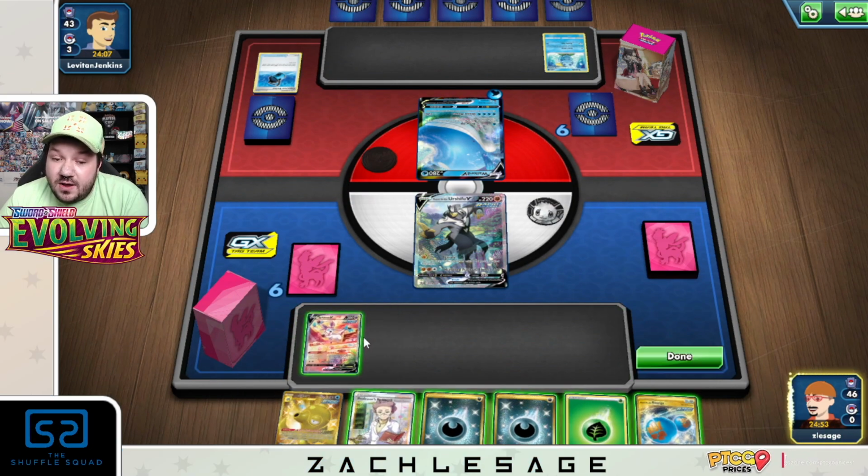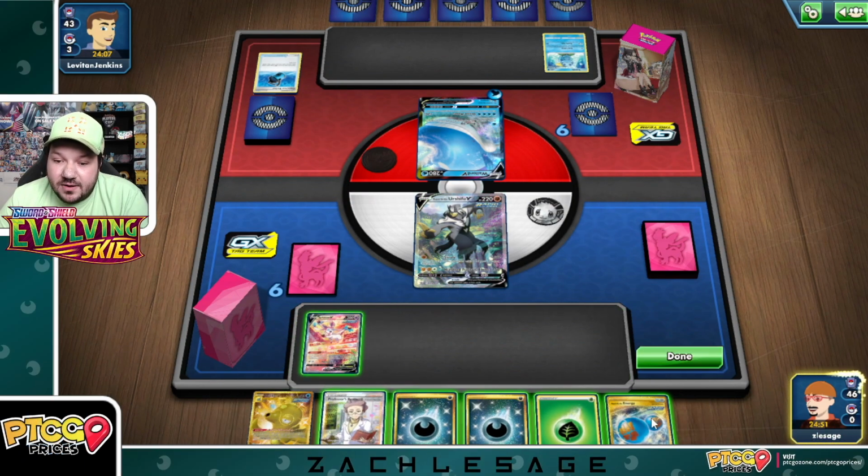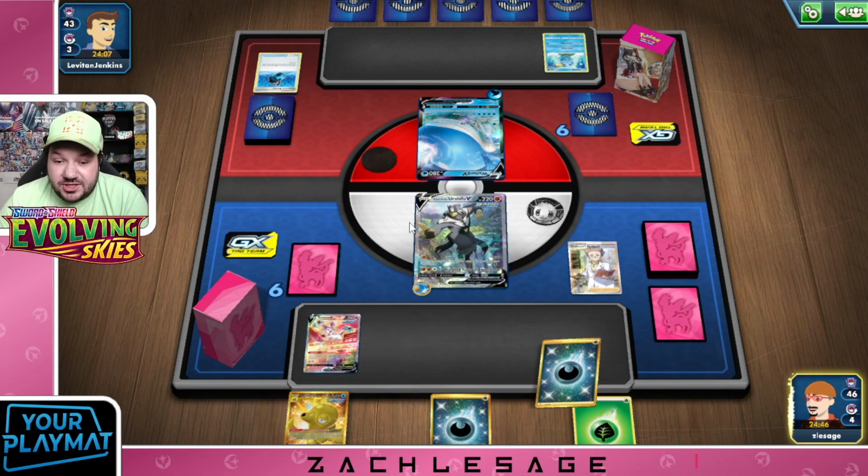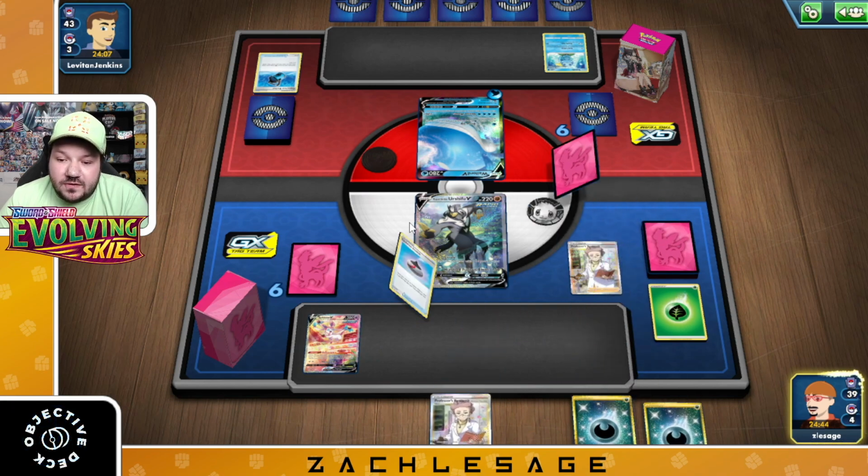Okay, so there's a Sylveon V. I don't hate this. I don't hate this. Let's go for the Rapid Strike Energy, and let's unfortunately pitch this hand away. But it's really not losing too much.